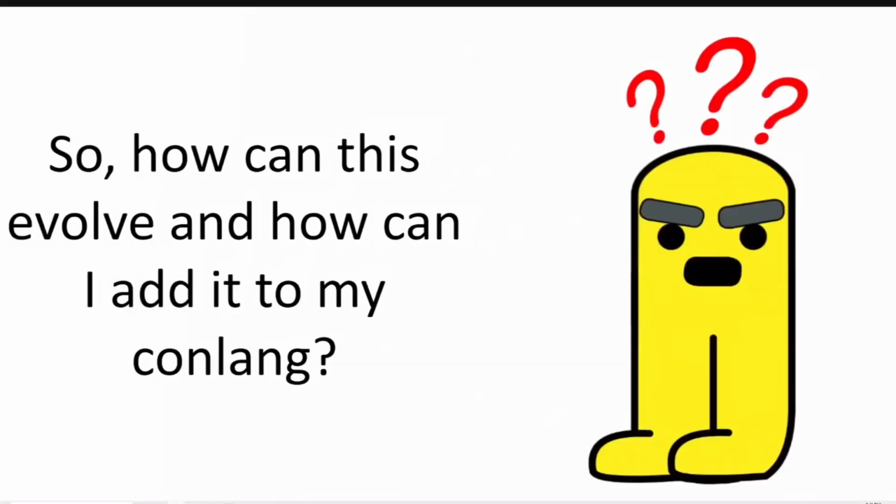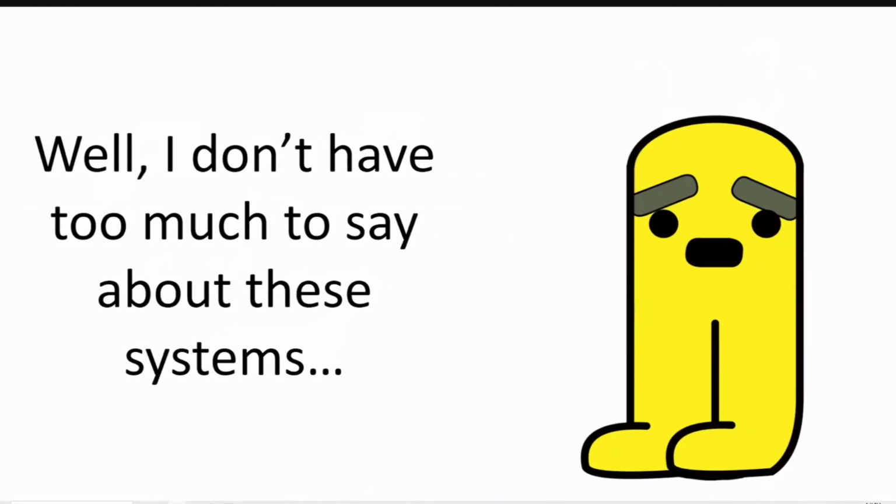So you may be asking, how can this evolve in a conlang? Well, sadly, I don't have too much to say about these systems, especially as a lot of it depends on the culture and semantics of a given language. From a grammatical perspective, perhaps a transitive verb's meaning would slowly bleach and change over time and would reanalyze the patient as the agent or subject.